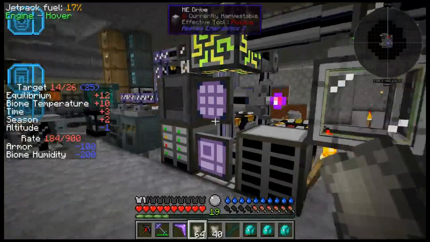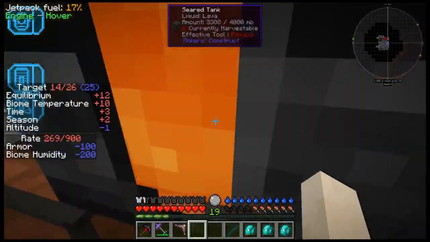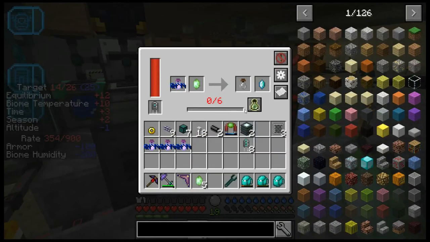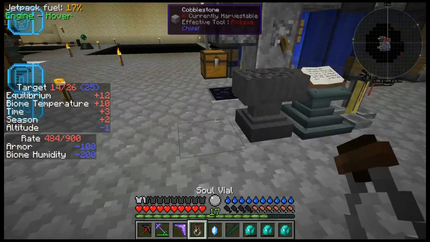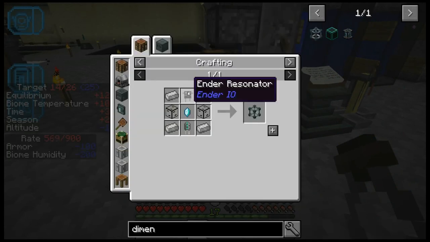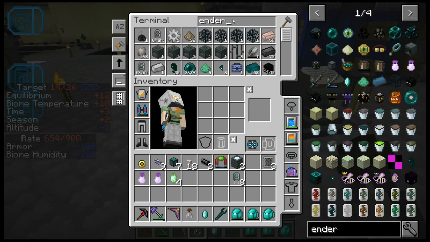So while this is crafting, let's go back to making some more end crystal. Whoa, right here. So let's start the next one and put this in. Let's grab these. And while we're waiting, for the dimensional transceiver, we're going to need these weird ender resonator. So I'm going to need five enderman head. One, two, three, four, five.